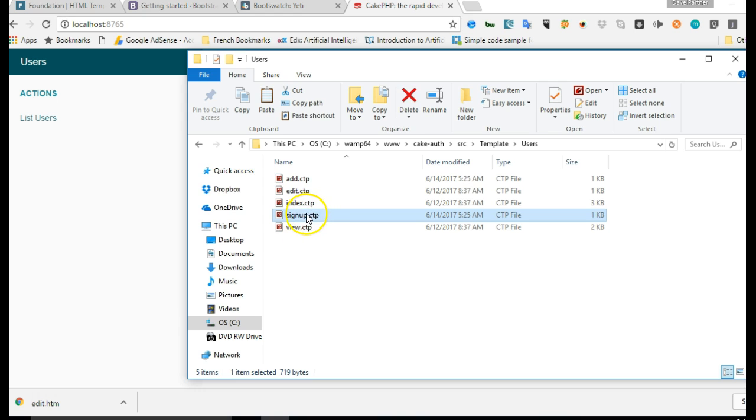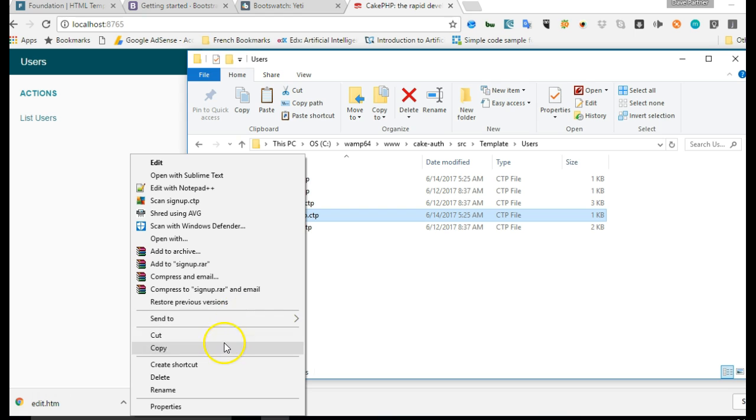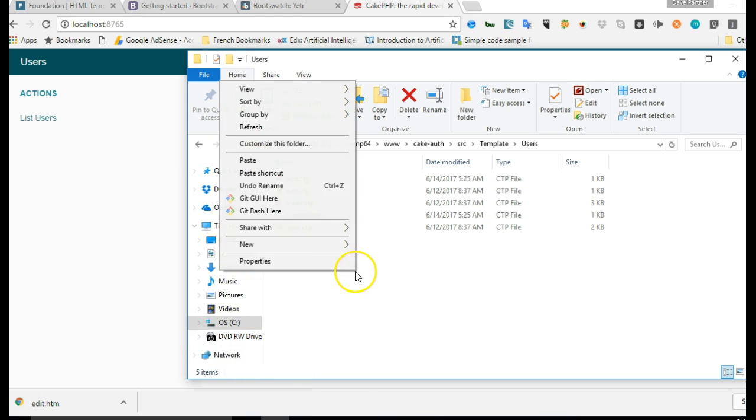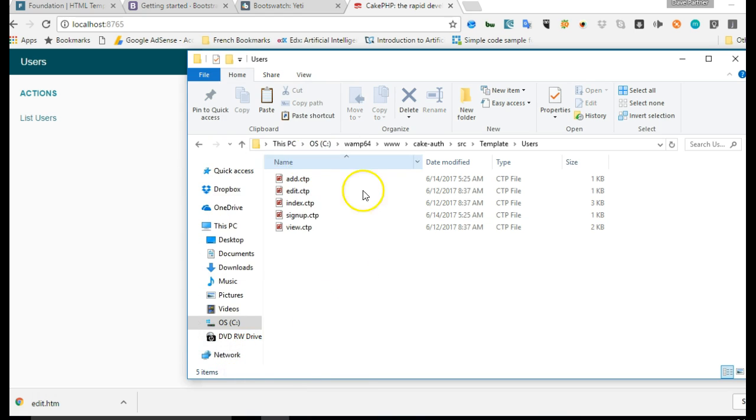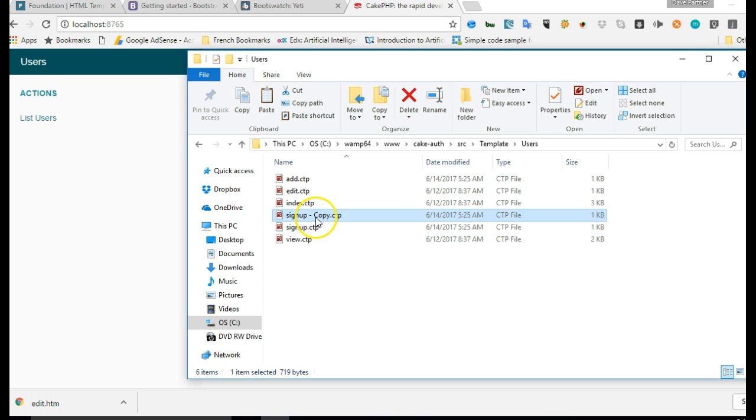Then we will do the same thing again for our login page. So I'll right click, the same thing, copy, right click again, and paste. And we will rename it. This is sign in or login, so let's just call it login page. So there we have a clone of two views that we can use for our login and signup. The next thing we will do is to go and create a controller action for it, and then we will route it properly.